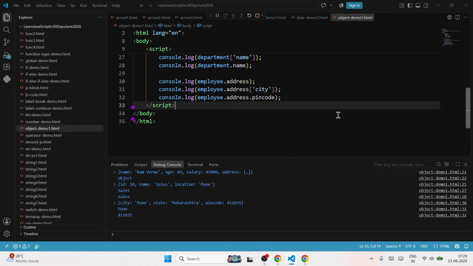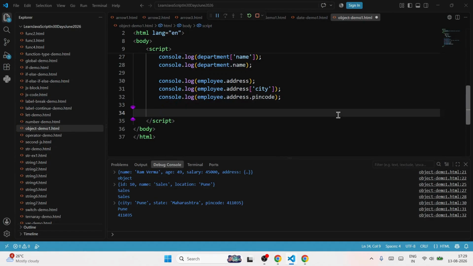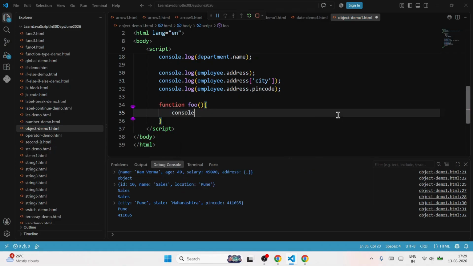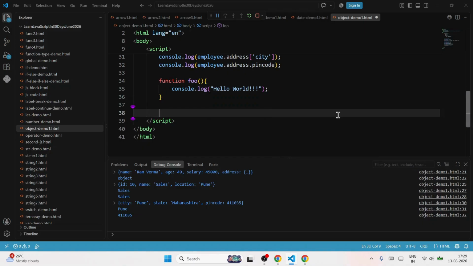यस और नो? देखो whenever you create a function foo, console.log and something I'm printing hello world. ठीक है?